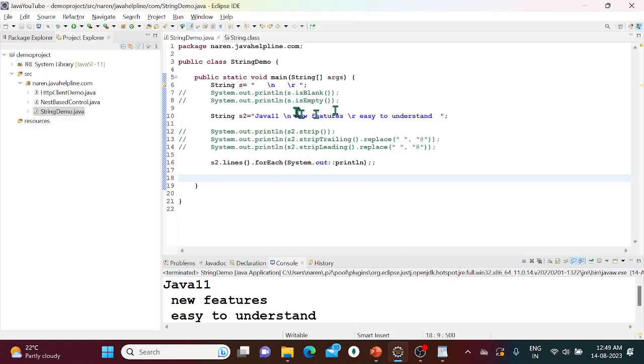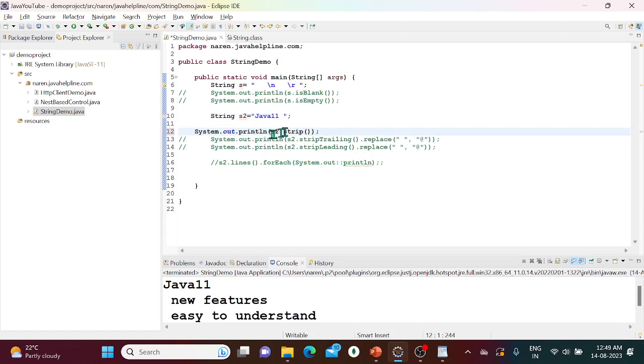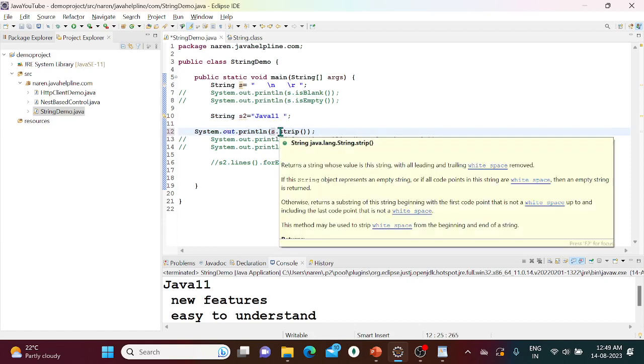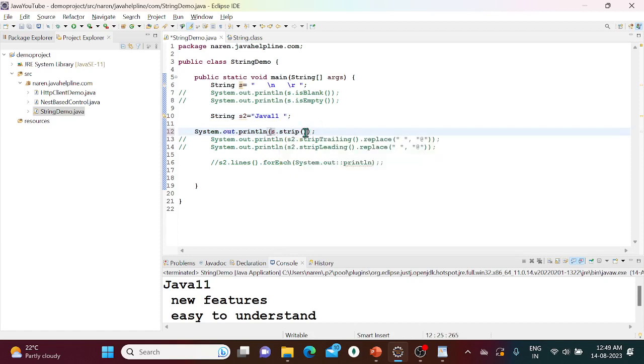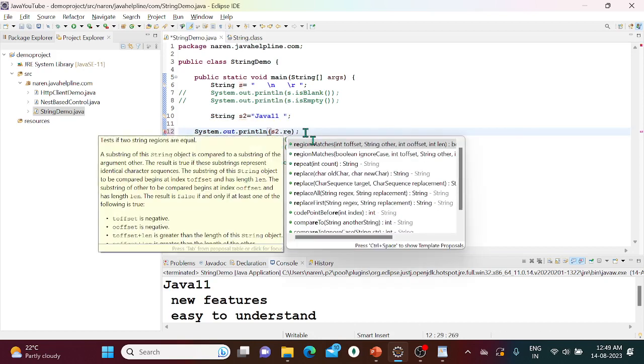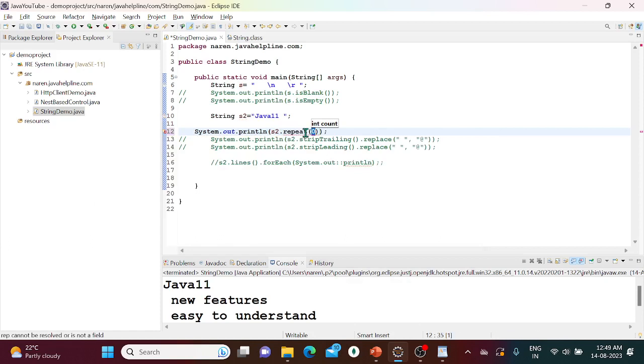And what else, a strip and repeat method is there. What is the repeat method doing? Suppose we have a string like this, Java 11. If we call s2.repeat, you pass how many times you want to repeat.